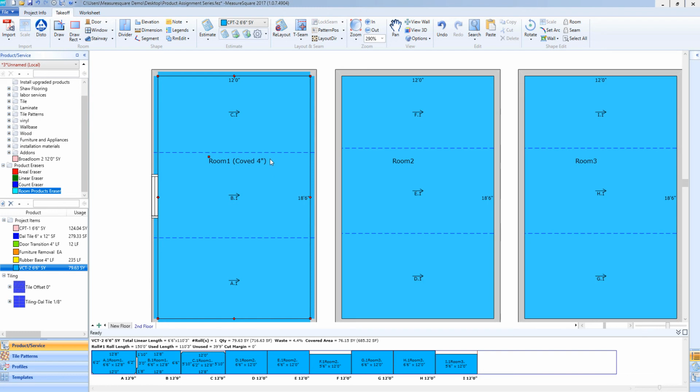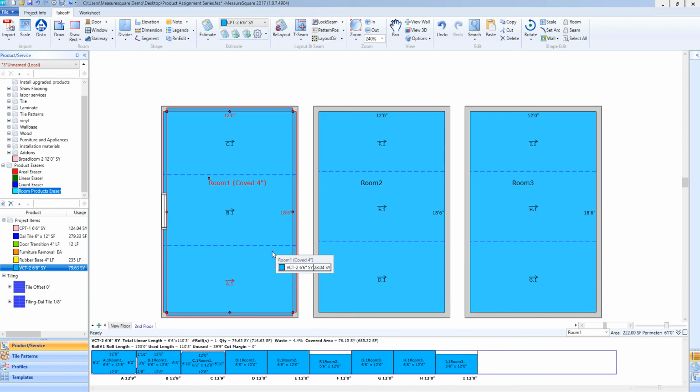self-coved. We will have the notation next to the room number showing coved 4 inch, and you will also see the animation as it goes past the room border into the actual wall. And if you will notice, it will not automatically self-cove into our doorway. The program will take in account that you have a doorway added.